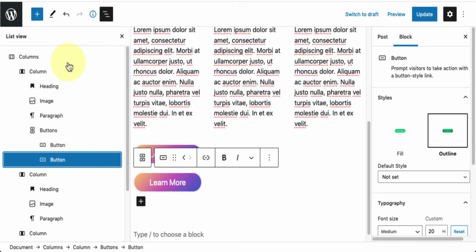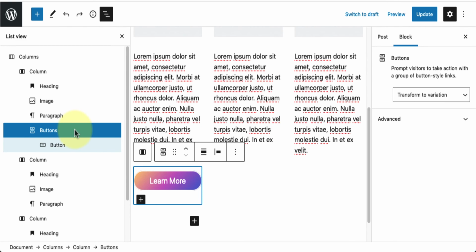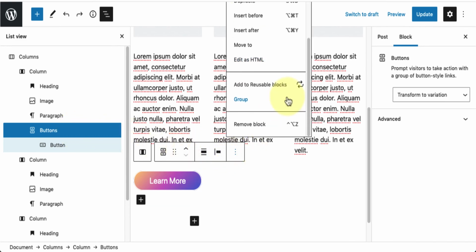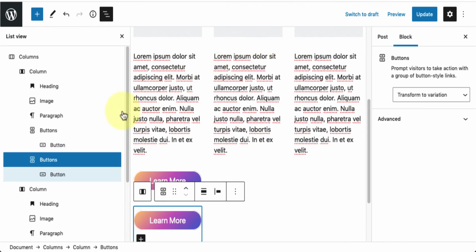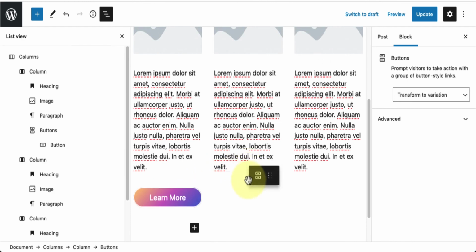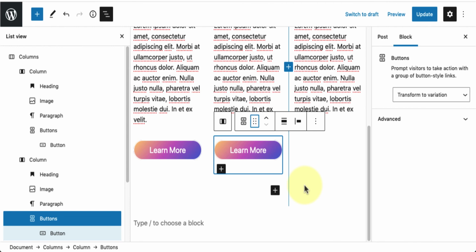Let's undo what we did. And I will save you a lot of frustration by showing you this. What you want to do is duplicate the buttons block. Aha. Go over here. Go to duplicate. And now you see you have a buttons and then a button. Buttons and button. And it's this block that you're going to move into place. It can be a little tricky, but with a little bit of work, we will get there. How about that? So let me show it to you again.